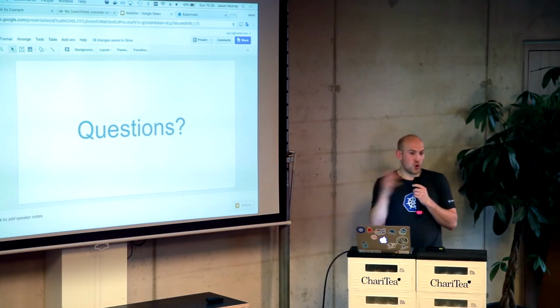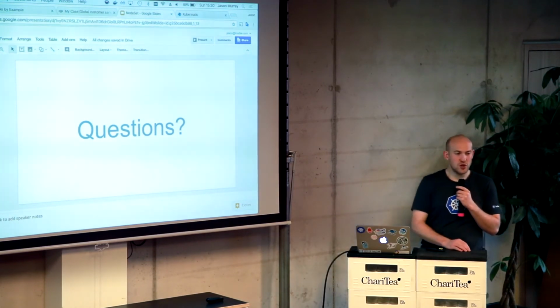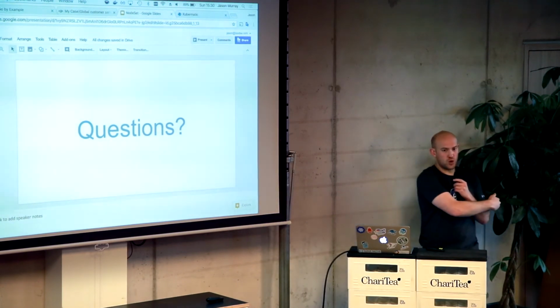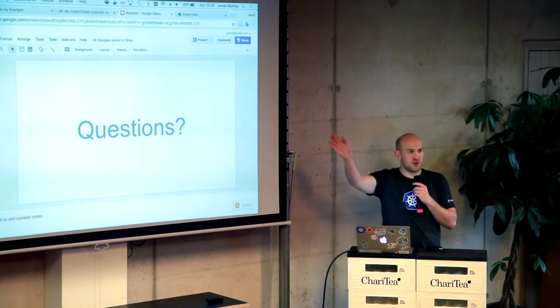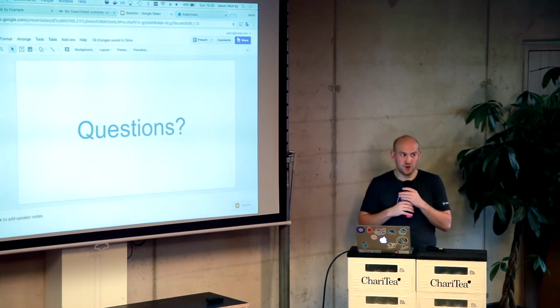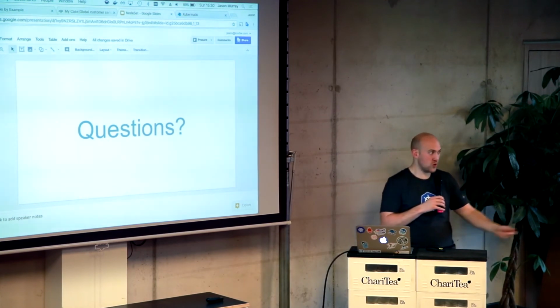Oh, I've got nodes that are under 50% utilization. Let's go cordon those, move all of the workloads off of it, and then kill the node. Now I don't care how many servers I run, because if I'm over 80% utilization, I'm adding one. And if I'm under 50% utilization, I'm shooting one.